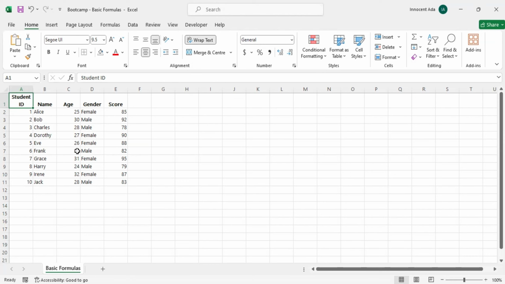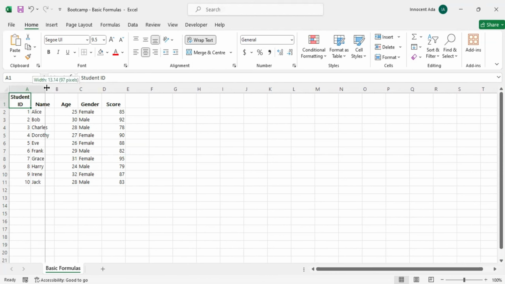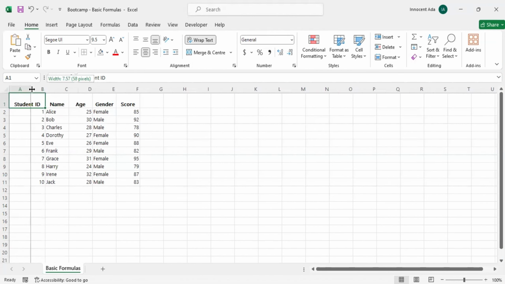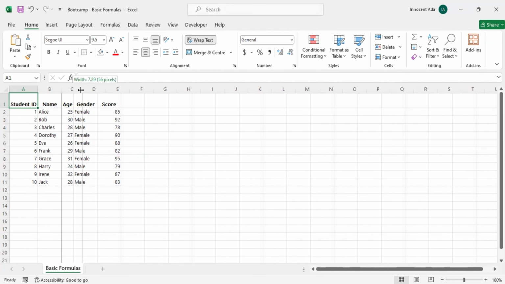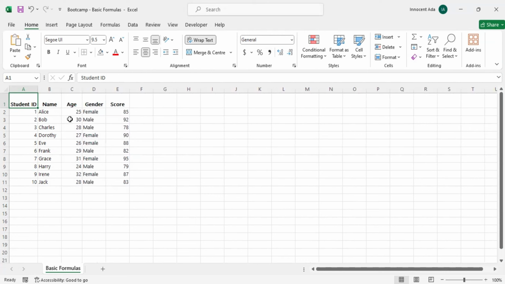Usually, to adjust cell size, we can do that in various ways. We can manually adjust the cell size by coming in between the two columns, between A and B, between B and C, and you see that it becomes a cross. I can click, hold, and drag to adjust it, or just double click to adjust it. For instance, age and gender here, C and D, I could just double click. It automatically adjusts to fit the width of the content.